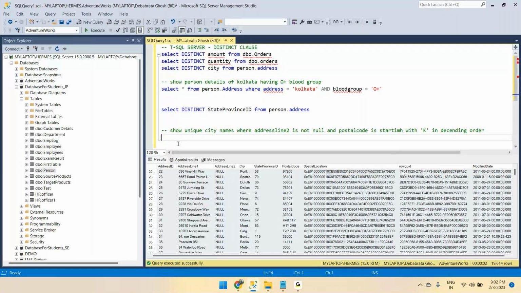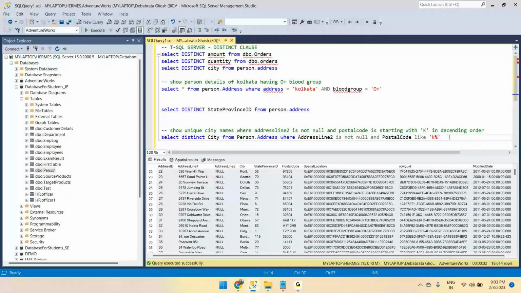The question is show unique city name: distinct city where address line 2 is not null and postal code starting with K, postal code like K percentage, in descending order. He missed putting the descending order, the order by clause, right?